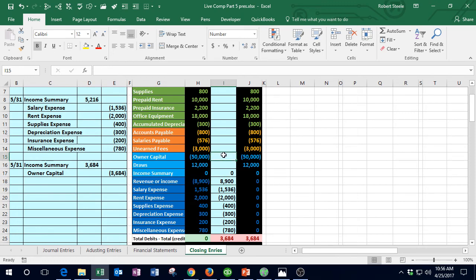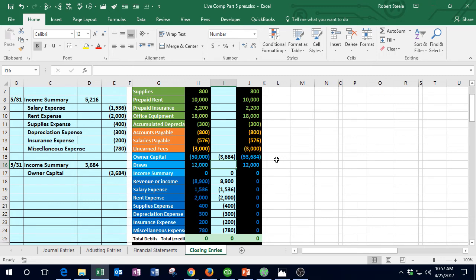We're going to go into the capital I-15 and say that equals and point to the capital 3684. That should make this 50,000. That's a credit. This is a credit. It's going to go up. And that should make sense because that represents the book value, the assets minus the liabilities, or it represents what is owed to the owners, the residual, basically, assets minus the liabilities, and it went up by the net income, what was generated, what was earned last month.